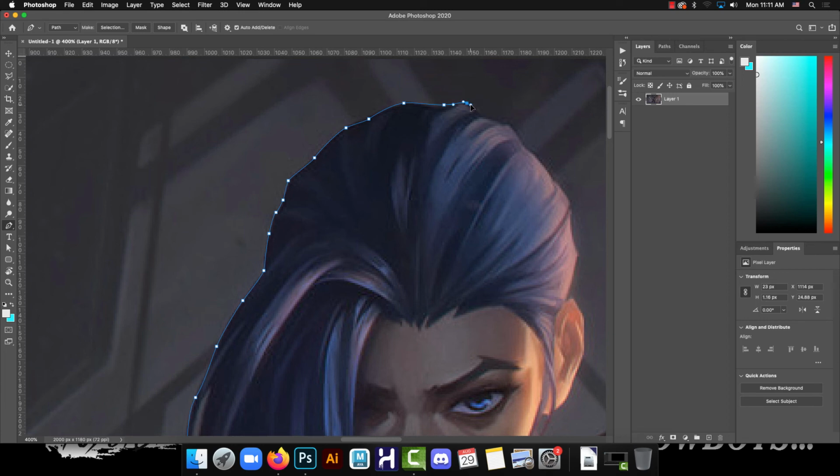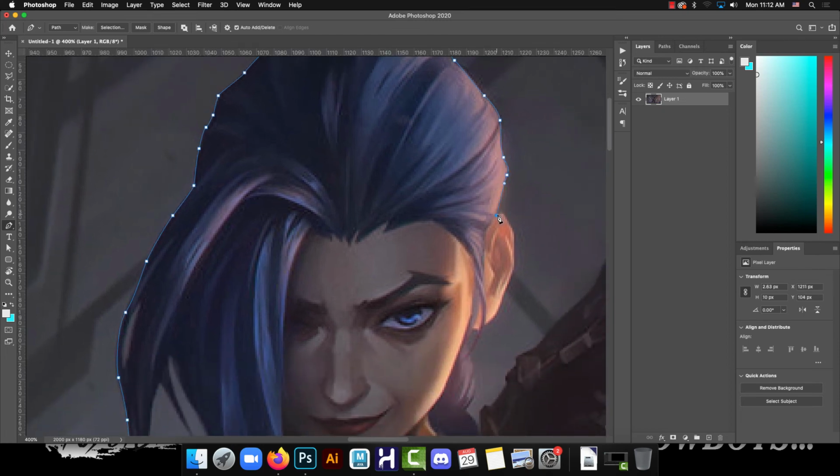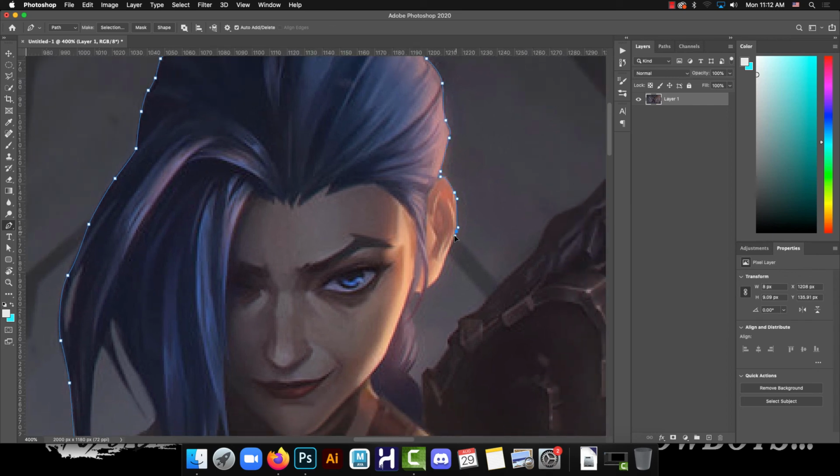Oh, this should be more there. Whoops. Very subtle curves.